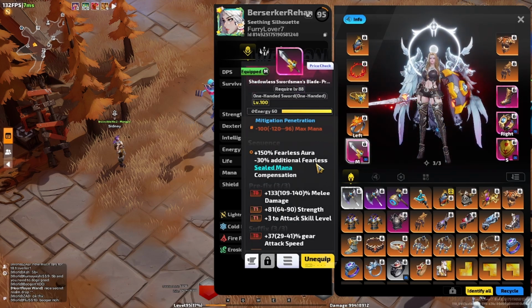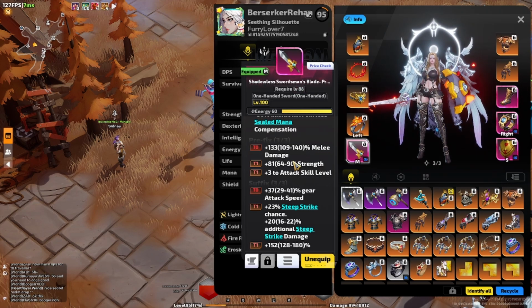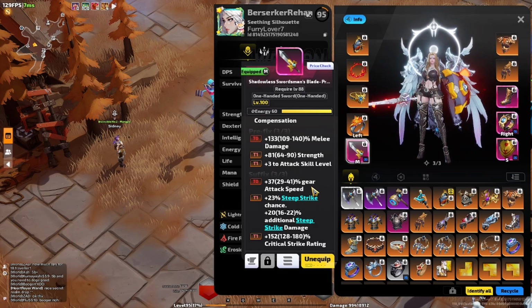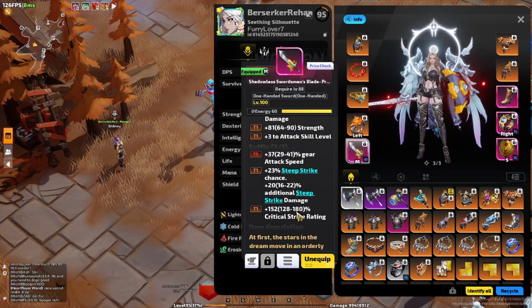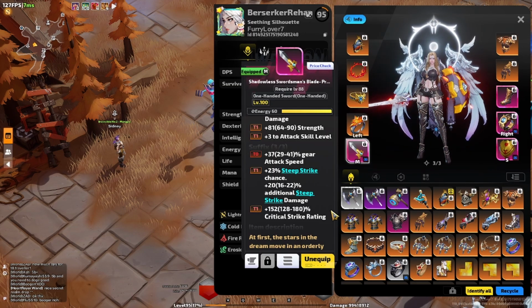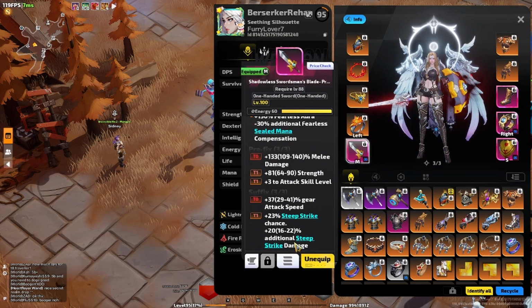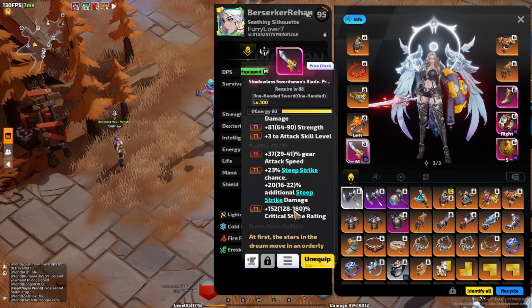So what we have here is melee damage, which is generic melee damage. Strength, attack skill level, gear attack speed. This is wanted. We do want to attack faster. Crit strike damage and crit strike rating. So we have a lot of crit damage from the chest, but we don't have a lot of crit strike rating. So you do want to get this elevated wherever you can. In fact, this should be T0. Okay, so that's it for the weapon.